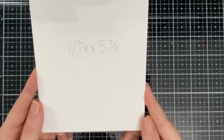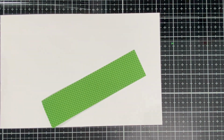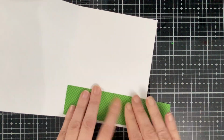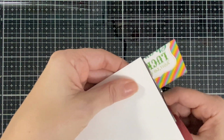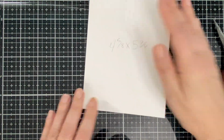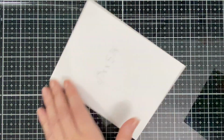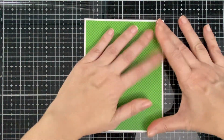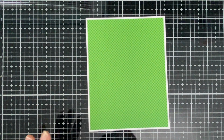So here is my card base, 4 and 5/8 by 5 and 7/8. Sorry about that. And here's a little strip to match the outside of my card. And like I said, my little gnome has that pattern paper also, so they all coordinate. And here I'm just gonna trim off the extra, just like so. And here's the panel, my first one. And I have just a little white border all around, and I'm just gonna put a little bit of glue just to hold it down.